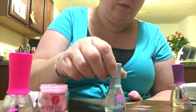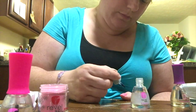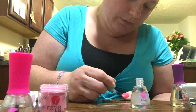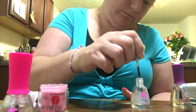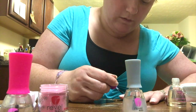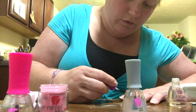And then we get the activator. Brush bottle number two. Okay. And we're going to activate it. This basically makes it hard. Okay. And then we start on the rest of the hand. And it is really as simple as this. You just brush it on.